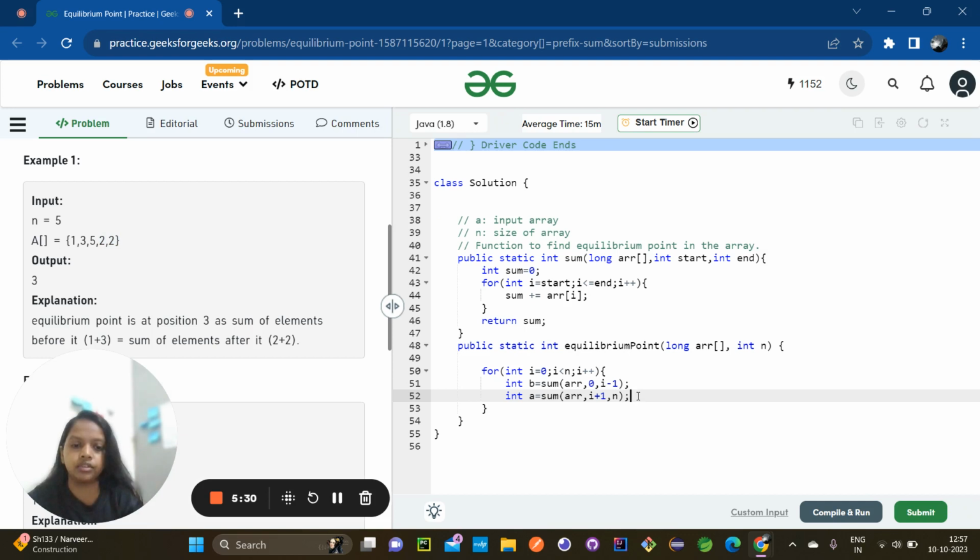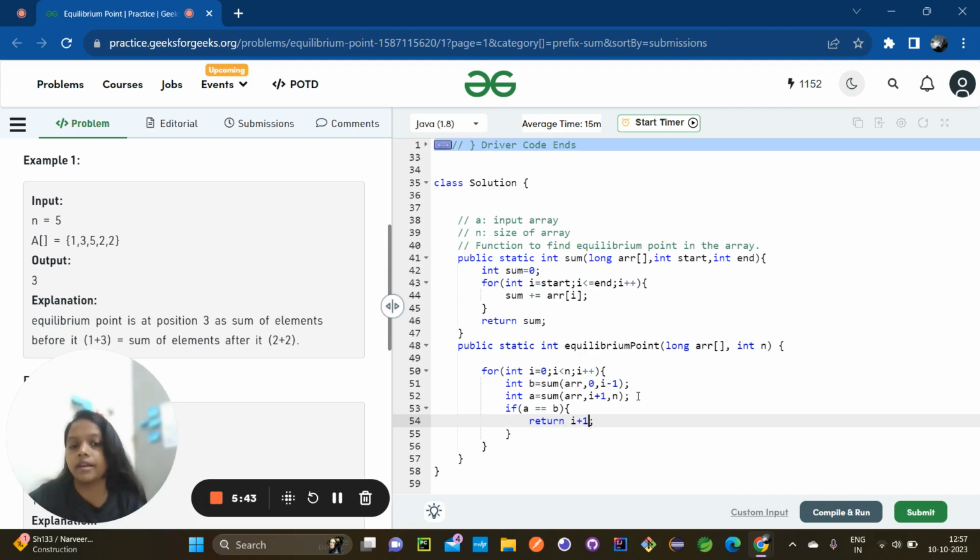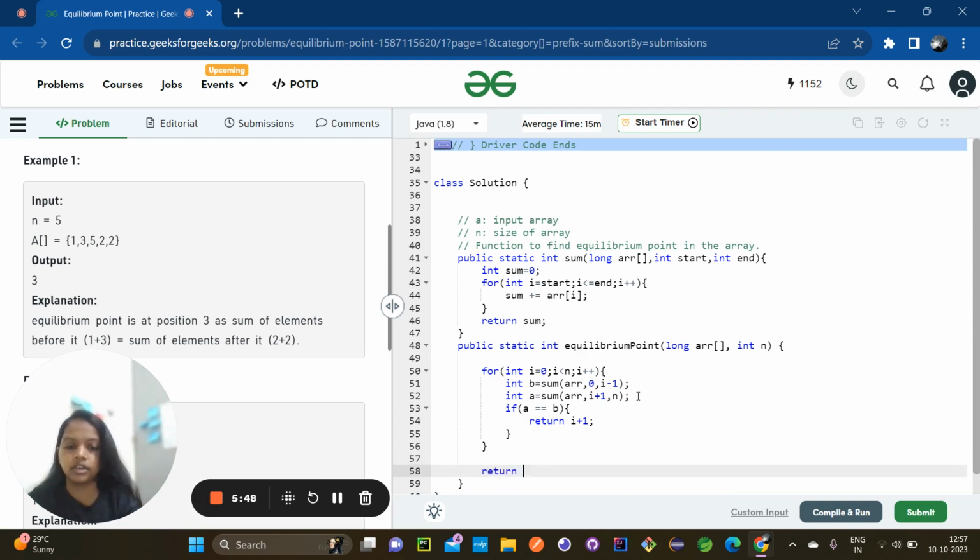So these two we'll find, and if we get a equal to b, then we have to return the position. So i is the index, but the position is i plus 1. If we don't get anything, then we'll return minus 1.